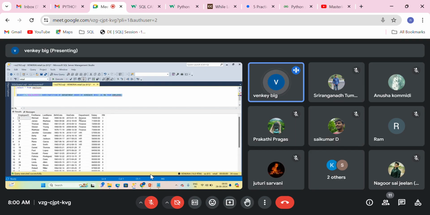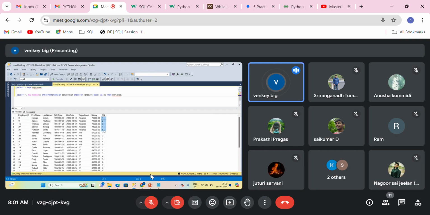Now you have given a window to your row number saying, hey, partition by department and order by hire date descending, then assign the row number. So it will consider both windows. It will partition based on the department, meaning first the finance department, and inside the finance department, it will order the date in descending fashion. Then it will start assigning the row number.